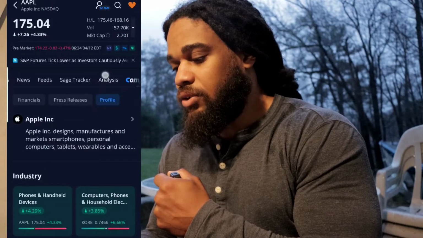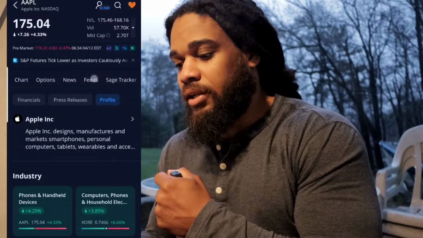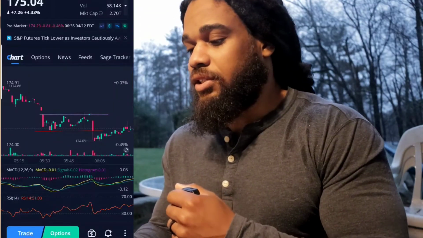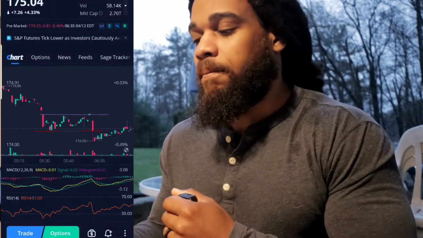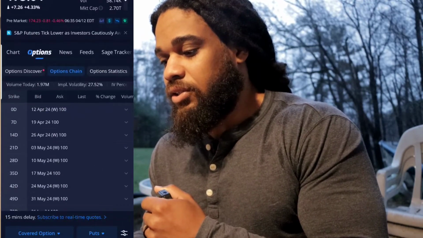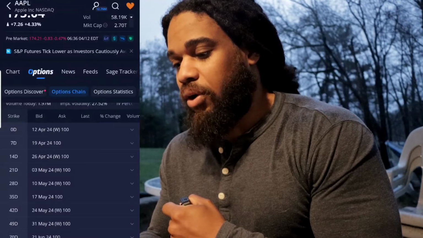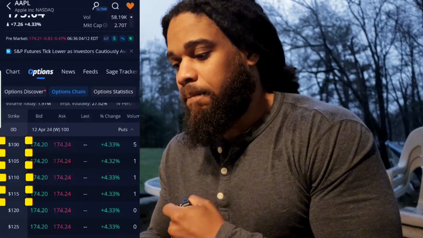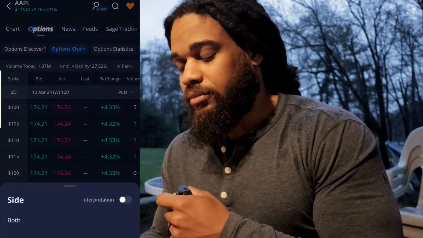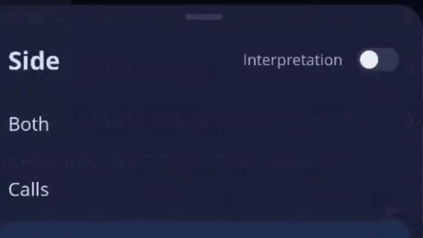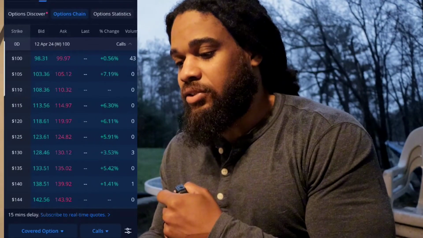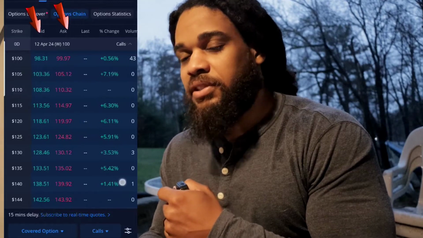So now let's go back to chart, and then in order to trade options, we're going to come over to the options section on the phone, and we have different dates here, as you can see. You can see the different strike prices on the left-hand side. So if I press this to the 12, down here we could choose between a call or a put. We have our bid and ask here, as you can see, on this specific date.